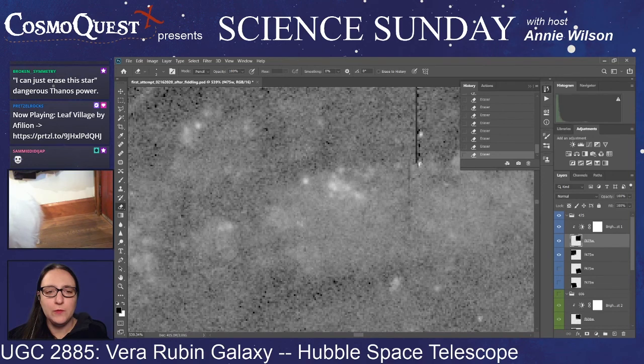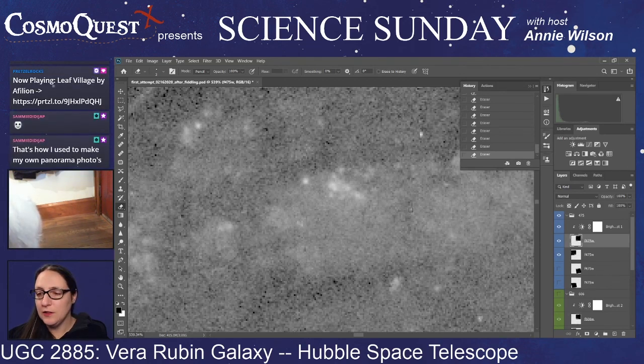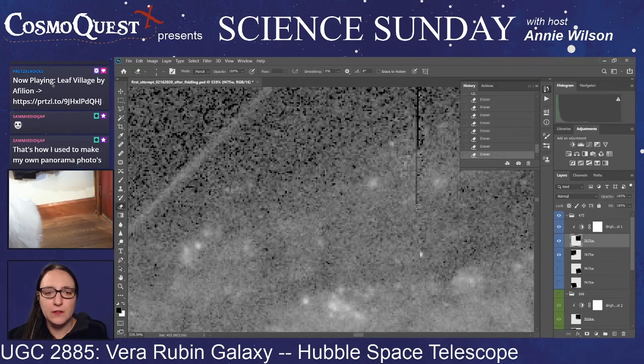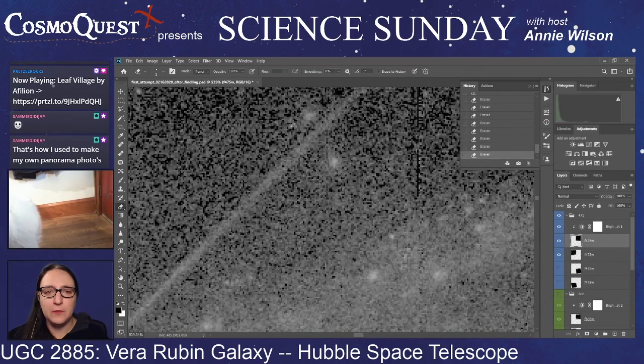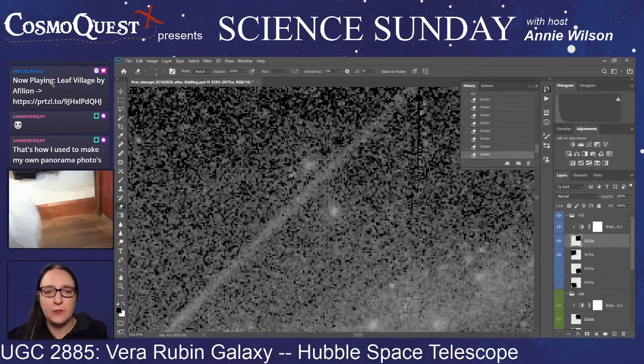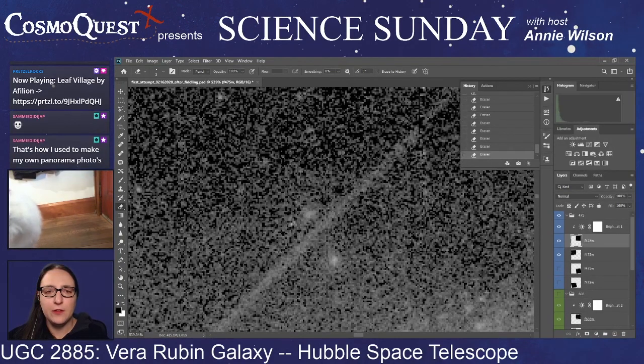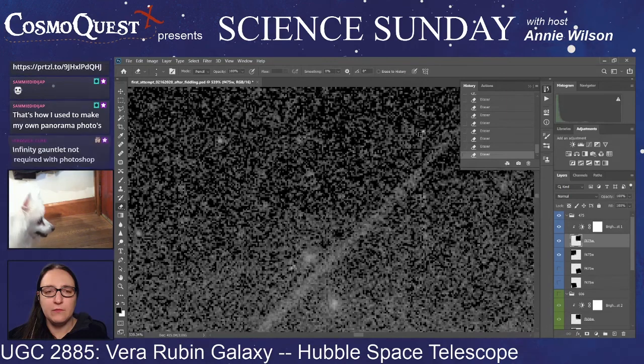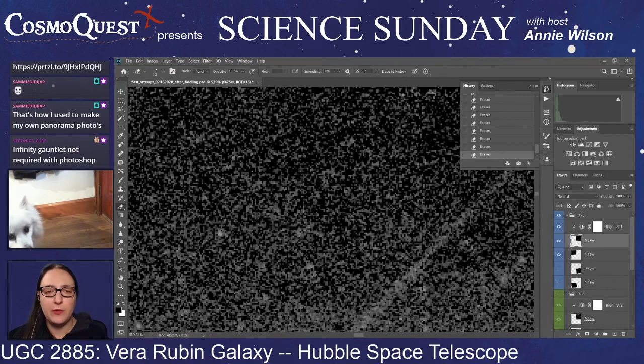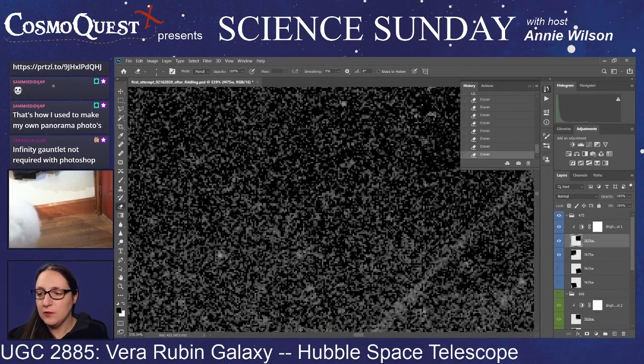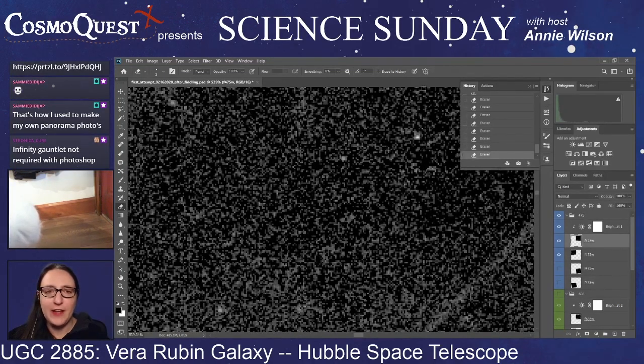This is pretty cool. Because I was, no joke, looking at feathering and thinking, ugh, how do I do feathering? How do I combine these images? I didn't even think about how people create panos. When I've done it, I've had a whole 360 camera setup and very expensive software figure it out for me. Infinity Gauntlet not required. Yes!